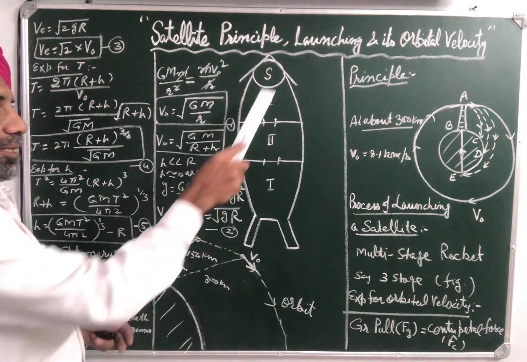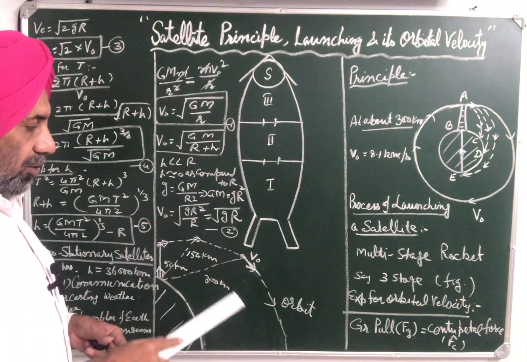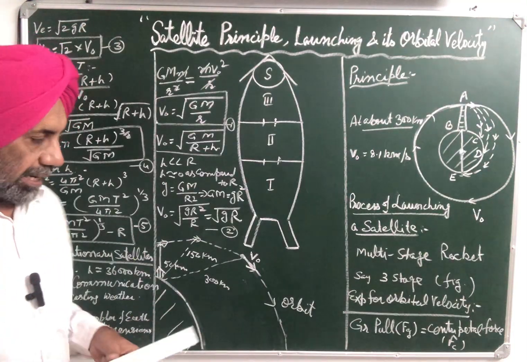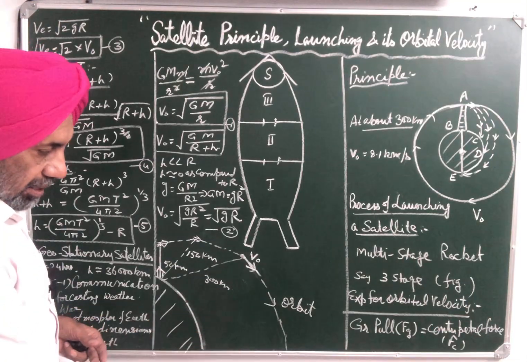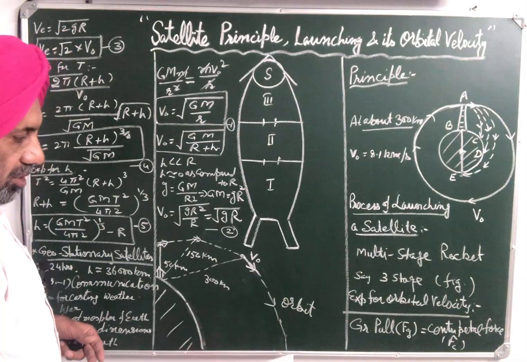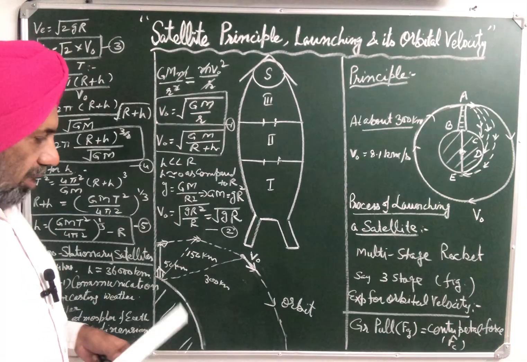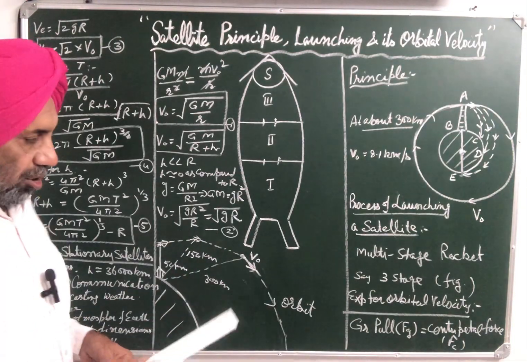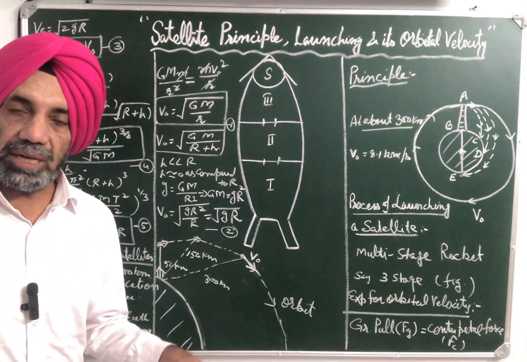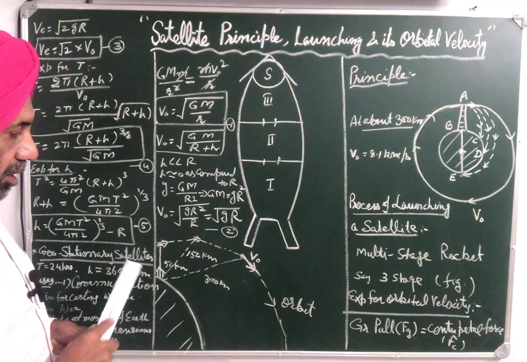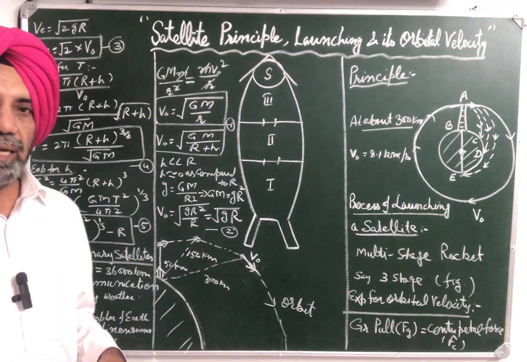Then the satellite, which was put at the nose of the rocket, when the third stage drops off, is tilted a little and starts revolving around the Earth in a particular orbit. The velocity required to put this satellite into its orbit is called orbital velocity. At a height of about 300 km, the orbital velocity is about 8.1 km per second, which is less than the escape velocity of Earth, which is 11.2 km per second. So this is how a satellite is made to revolve in a particular orbit.